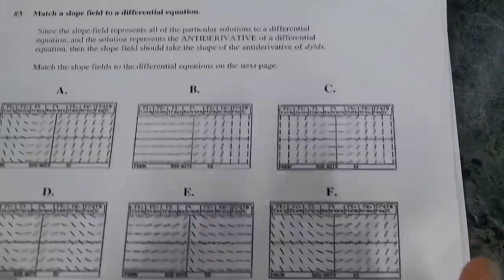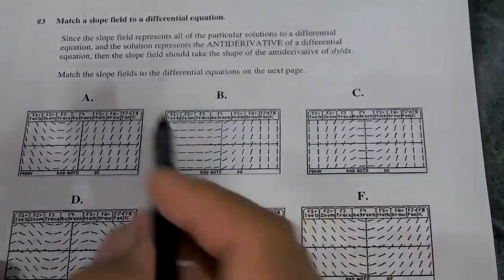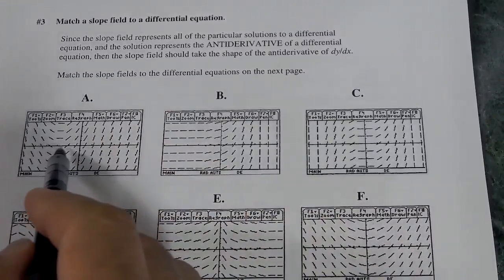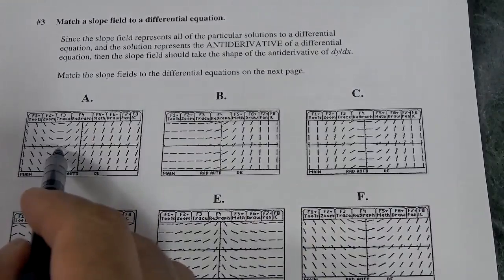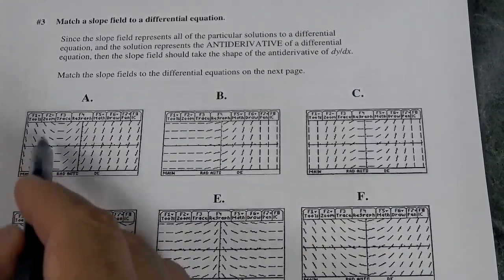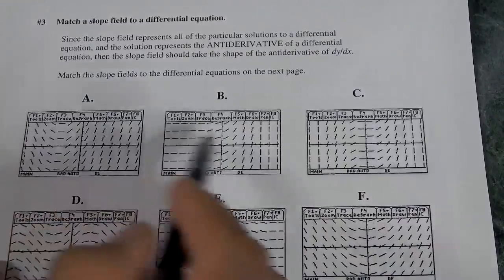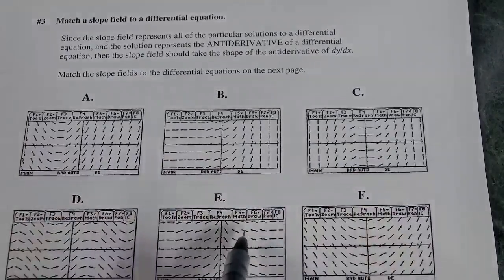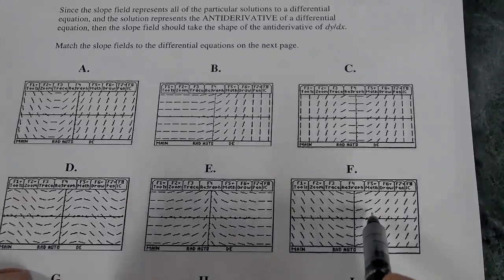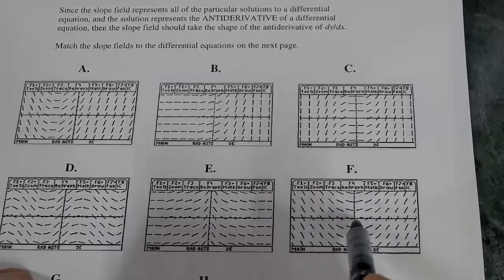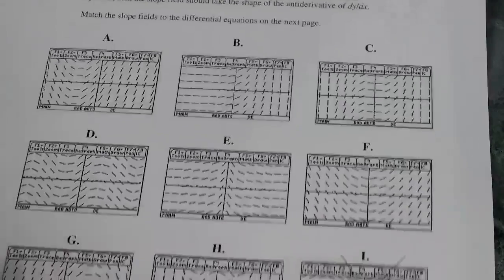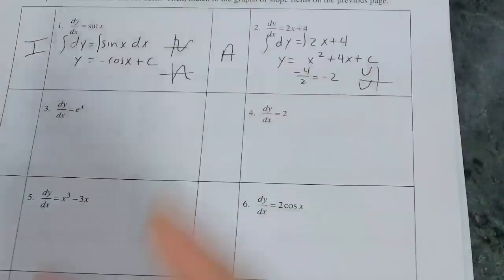Could be any one of those. So here we go. As you see here, this looks like a negative 2 right here. And it opens up, so that's a possibility. No, no, no, no. This is an x squared, but the vertex is not at negative 2. No, no, and no. So the only one that fits that is A. So 2 is A.